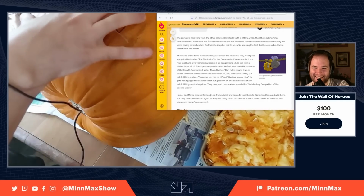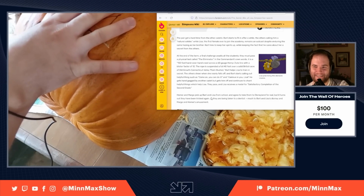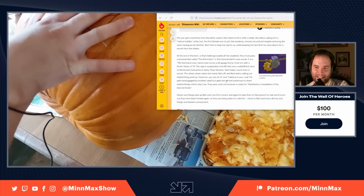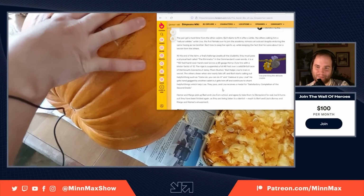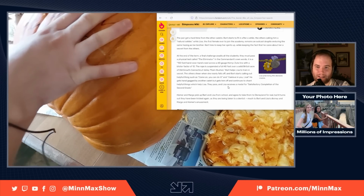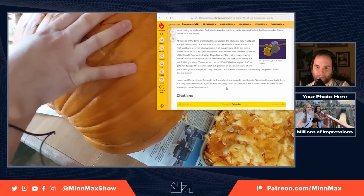The pair get a hard time from the other cadets. Bart starts to fit in after a while, the others calling him a natural soldier, while Lisa, the first female ever to join the academy, remains an outcast despite enduring the same hazing as her brother. Bart tries to keep her spirits up while keeping the fact that he cares about her a secret from the others.